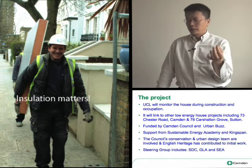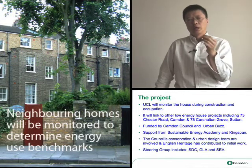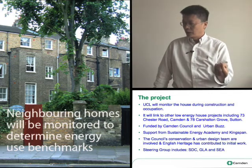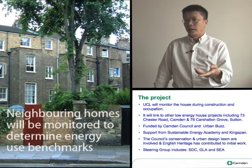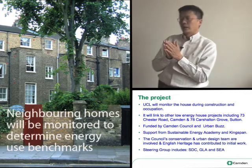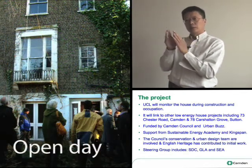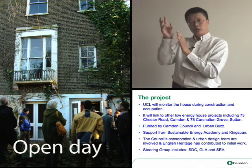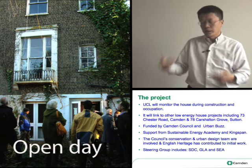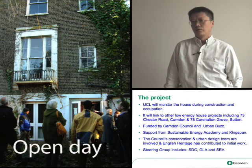The project is also interesting because it's one of very few projects in the country to do with a refurbishment of a building which will be scientifically monitored. University College London, funded by Urban Buzz, will be comprehensively monitoring the building. They've got lots of thermocouples dotted all around the building measuring the internal temperature and also the interstitial temperature — the temperature and humidity in the cavity between the insulation and the wall — which is essential really to demonstrate whether improvements of this sort work for Victorian dwellings.